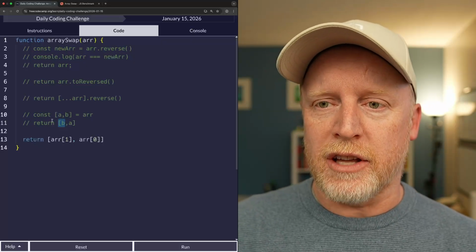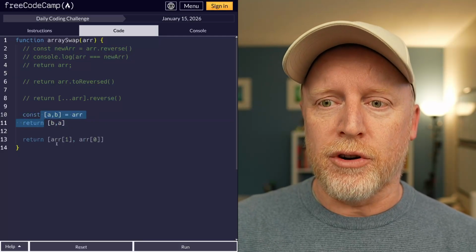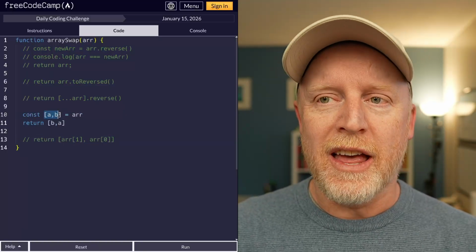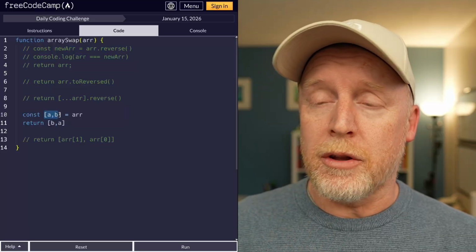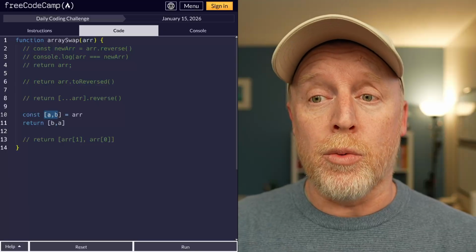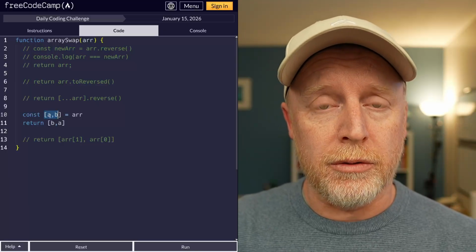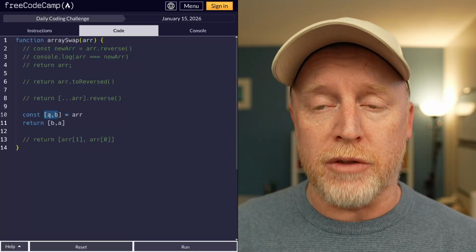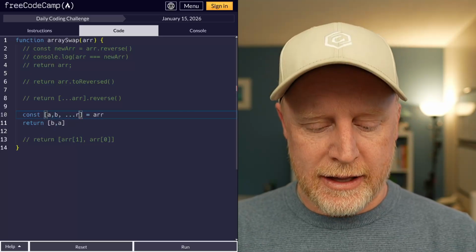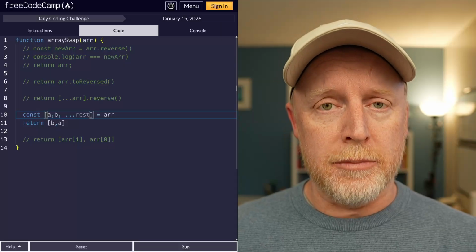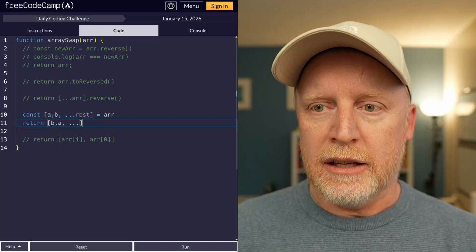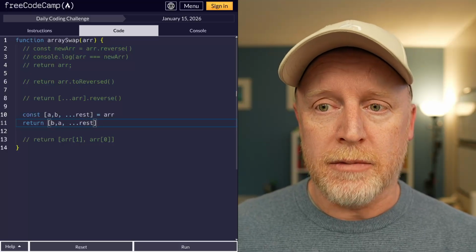So as a final tip, this would actually be my preferred solution. And that's because A, it uses a little bit of modern syntax, and B, hear me out, but what happens if we get A, B, C, D, E? But we only want to switch the first 2 values, right? That array swap should only ever switch the first 2 values. Well, now we can add a comma to this and get the rest of the items. This is the rest operator, right? And then down here we can spread them into this array, okay?